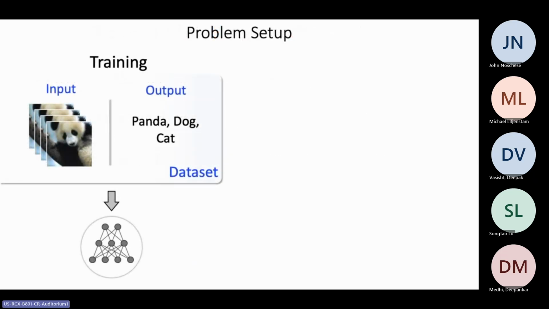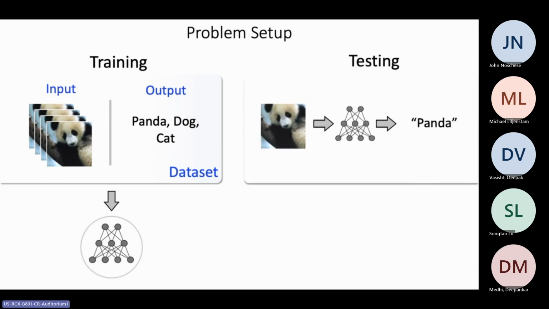Okay, so let me give you a little bit of detail on this attack, and then I'll pop up the stack and give you some brief takeaways at the end. So the setup is the following. In machine learning, as you know, there's a training stage where you take a bunch of training data and train a neural network, and then there's a test stage where you give it new images, for example, and the neural network will predict what this image is.